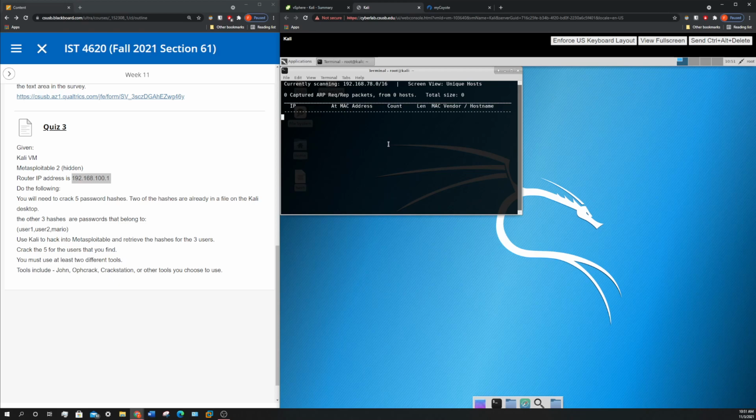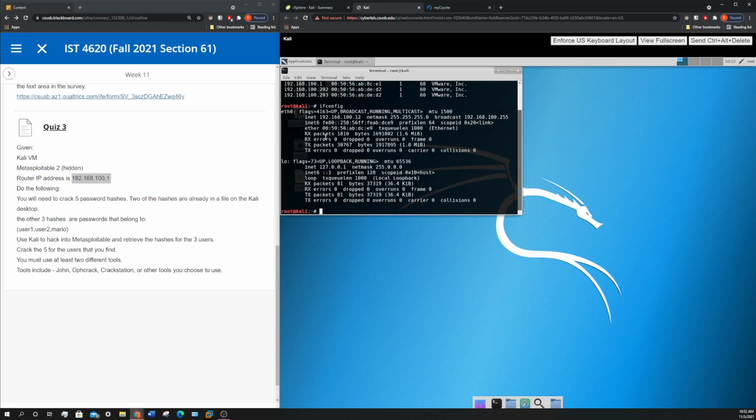Netdiscover, right? It's going to give us the IP addresses that are on the network. So once we get those, if we needed to change the IP address of the Kali machine, we'd get that information here. So in this case, I'm pretty sure the IP address that we have now should work.